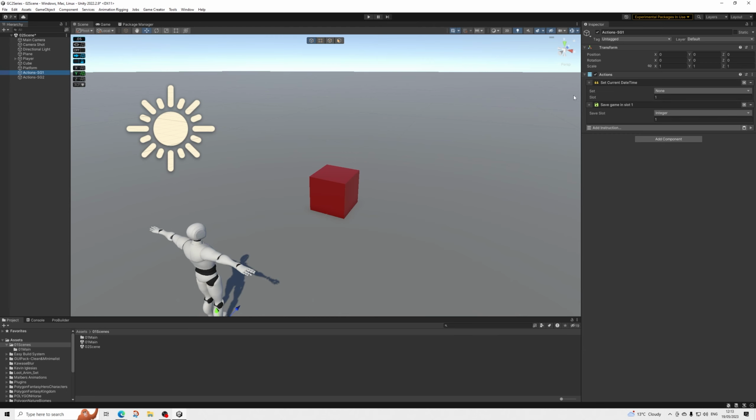So that's it. You don't need to assign anything here, by the way. This is only if you also want to store the date and time in a variable, if for some reason you want to use that. So I just left the option there. That's it. So we've got slot 1, slot 1, slot 2, slot 2. Pretty straightforward.